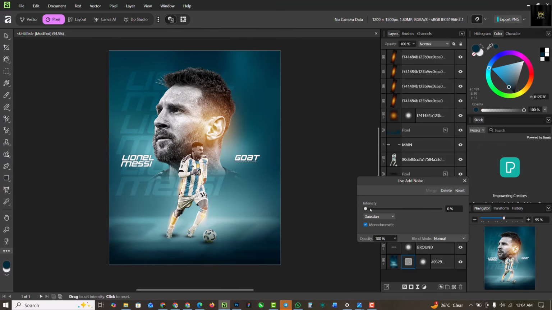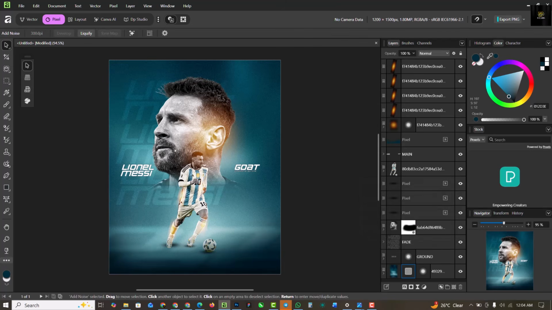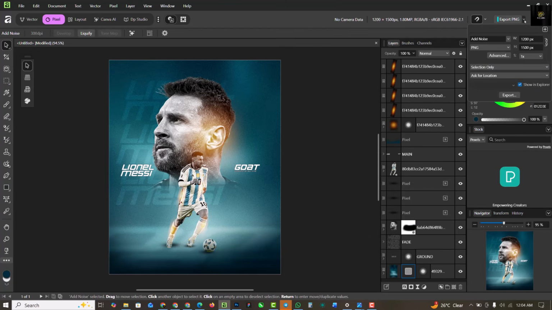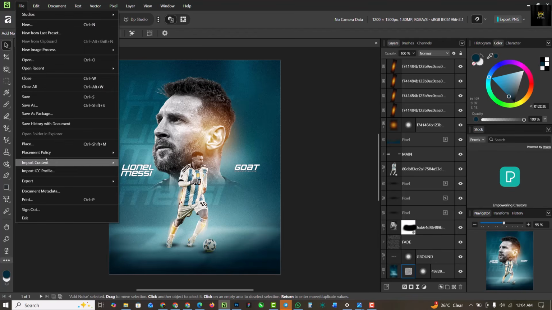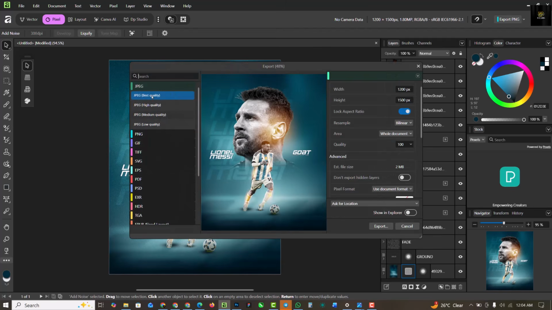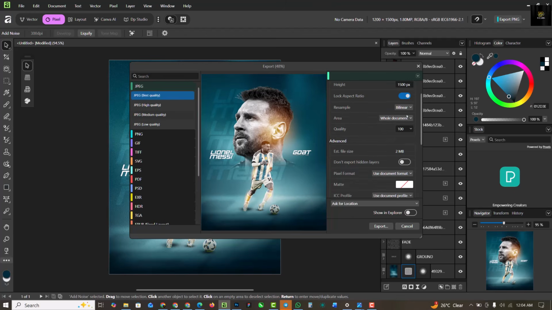I'm just going to add a little bit of noise to the first image like this. And just to spice things up. So to export, you can either use that or go to File and click on Export, right? Select JPEG. And of course, you need to watch out for these settings. These are my default settings, right?